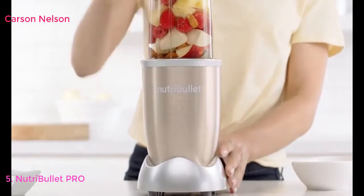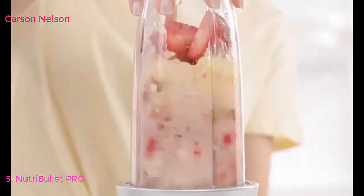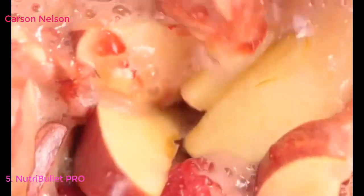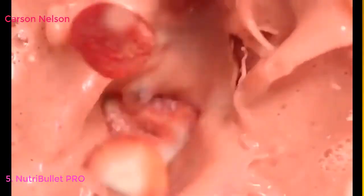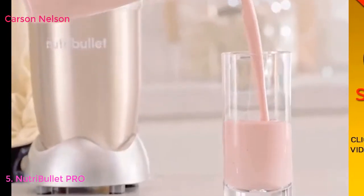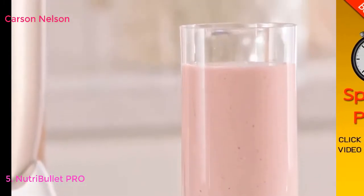The NutriBullet Pro's powerful 900-watt motor combined with NutriBullet's exclusive cyclonic action forces everything into the extractor blade, breaking down even the toughest ingredients, releasing the essential nutrients trapped inside, taking ordinary foods and turning them into superfoods.